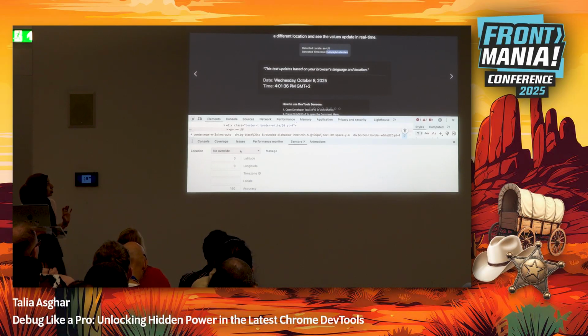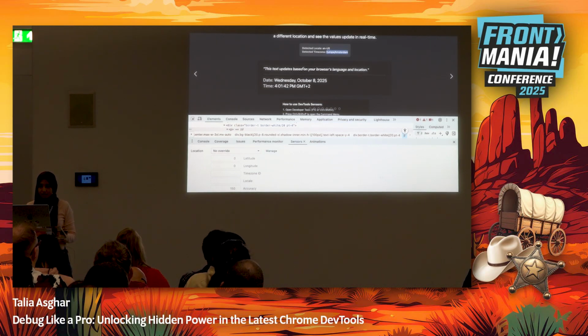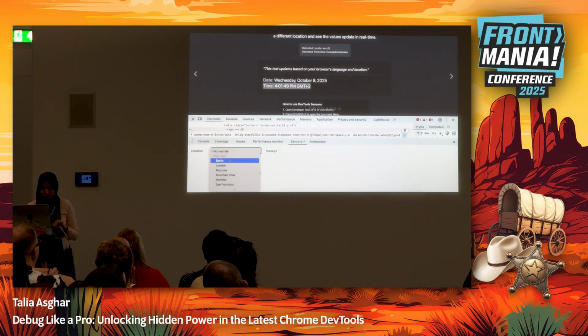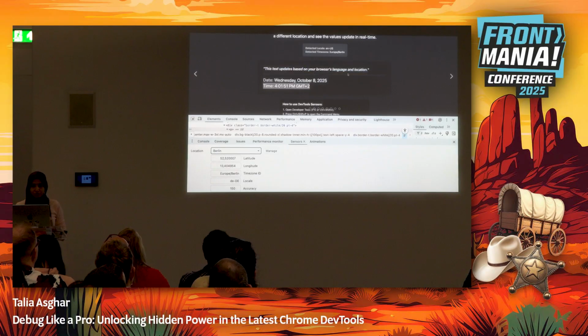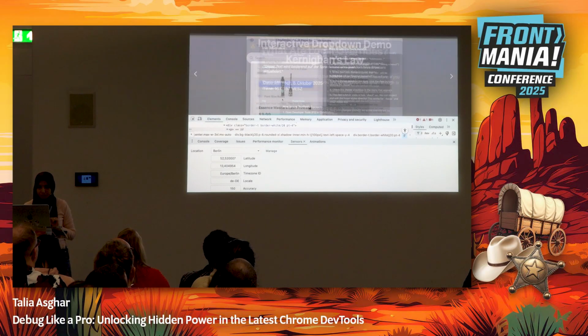I want to test this card in different languages. Here is the date and time, which is currently now. I want to test maybe Berlin. For Berlin, it's the Europe/Berlin time zone. And I just refresh the page.